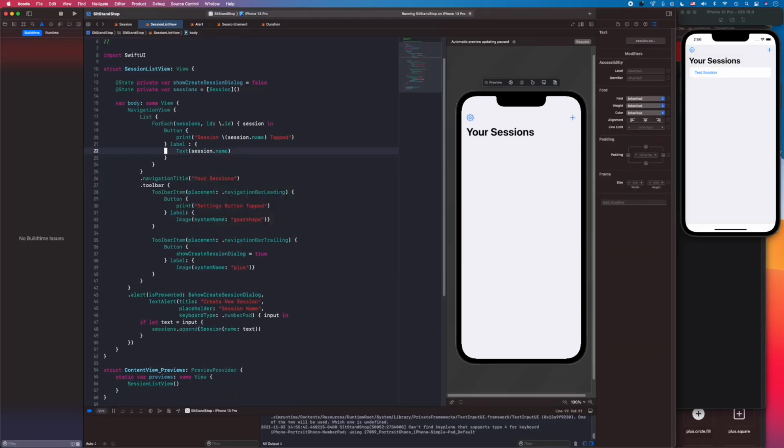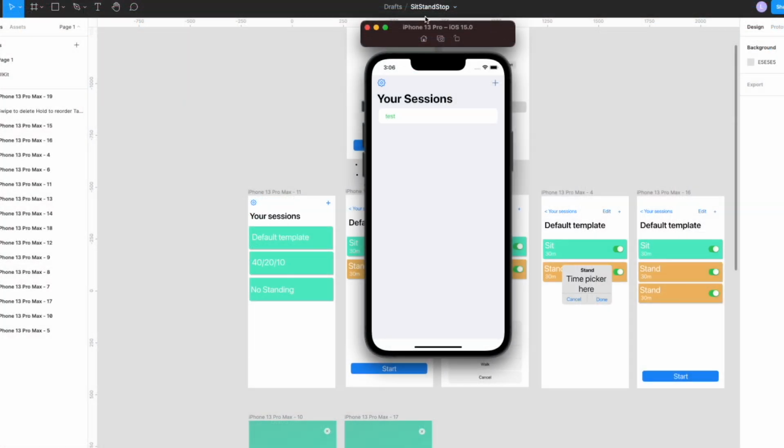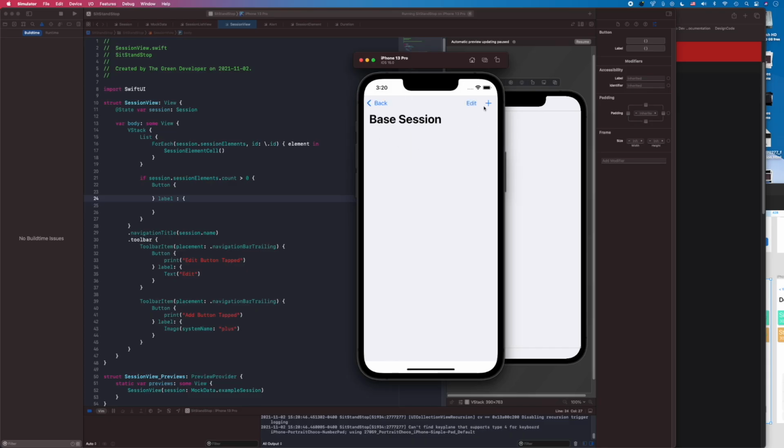At its base, we'll be using objects called sessions, something that's basically a routine or a set of instructions to follow. For now, we'll just add a way to create empty sessions, name them, and display them in a list. The idea being that you might want to save a couple different configurations for different sessions depending on what you're doing that day.